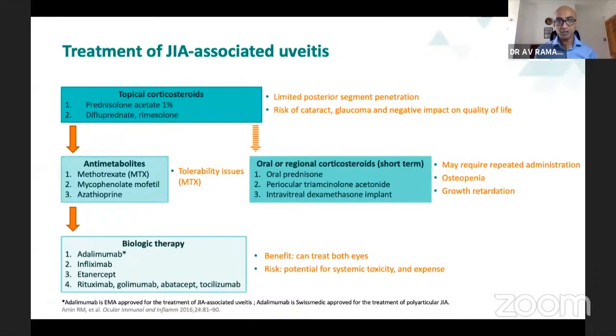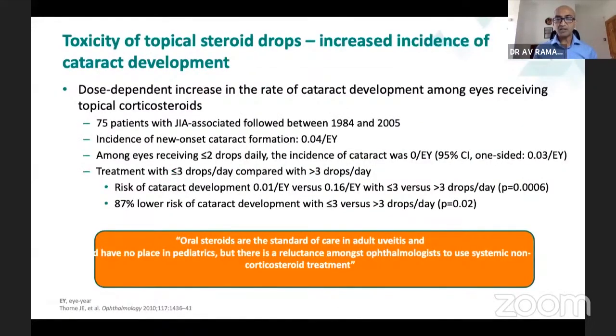So which brings us to biological therapies, which I'm going to touch on, which I think has really revolutionized rheumatology and is increasingly having an impact in ophthalmology. Whenever children with uveitis or adults with uveitis get cataracts, we always say we can't say what proportion of that cataract is due to the underlying uveitis and what proportion is due to the topical steroid drops.